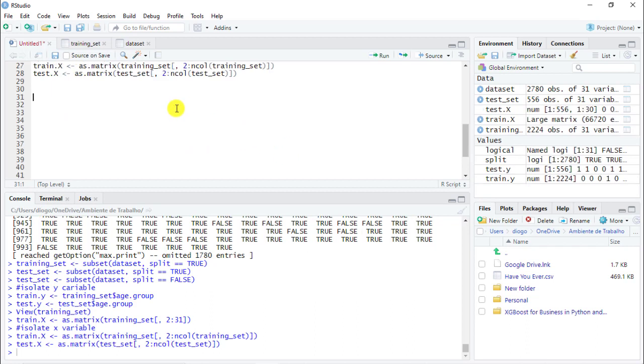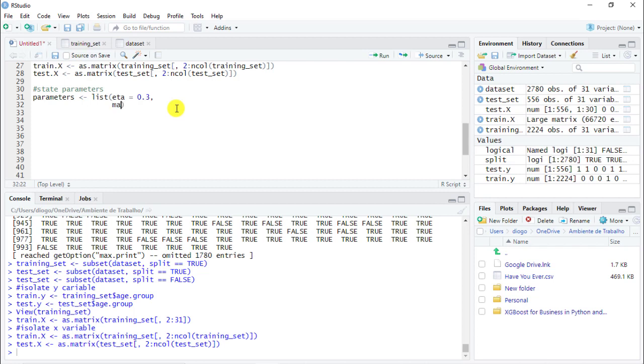Next one, we're going to state the parameters. And we are going to go with the very basic ones. So state parameters. And inside we're going to call it parameters and then arrow. We're going to do a list and then we kick off the parameters. So we start off with ETA. ETA equals 0.3. ETA is a learning rate. So how fast do we want our model to learn?